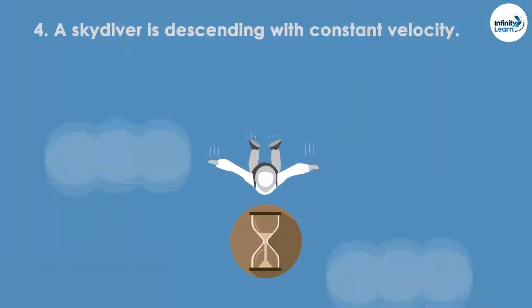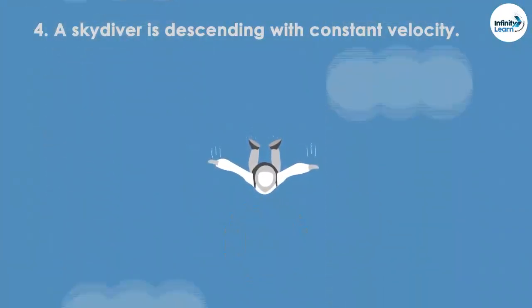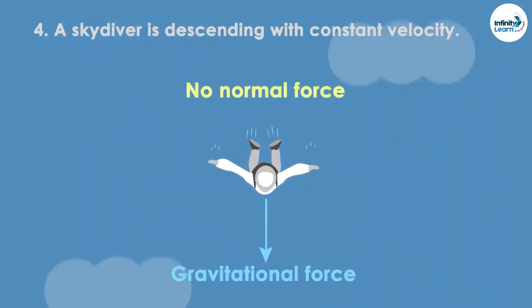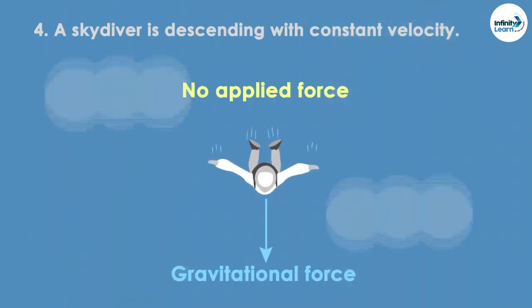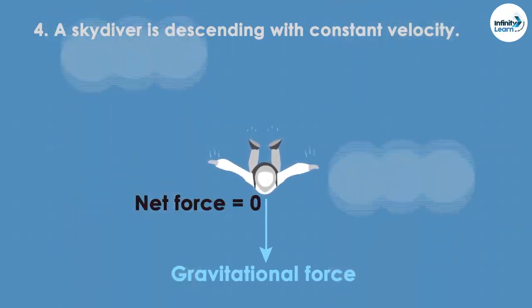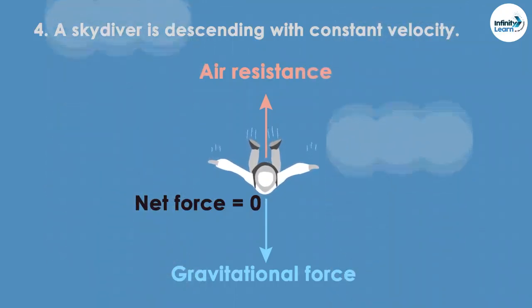In the fourth case, let us first discuss the forces that are acting on the skydiver. There will be the force of gravity which is pulling the skydiver down. As there is no table or ground, the normal force will not exist. And there's no applied force on the skydiver either. But as the skydiver is falling at a constant velocity, it implies that the net force must be 0. Which is the force that will net the force of gravity? Yes, it will be the air resistance. As the velocity is constant, it implies that the magnitudes of these two forces are equal. This is the free body diagram of the fourth situation.